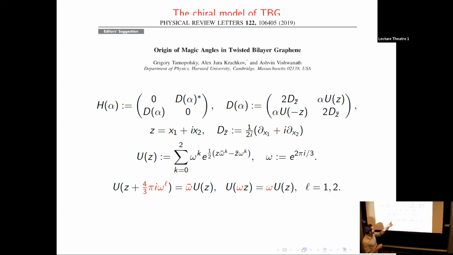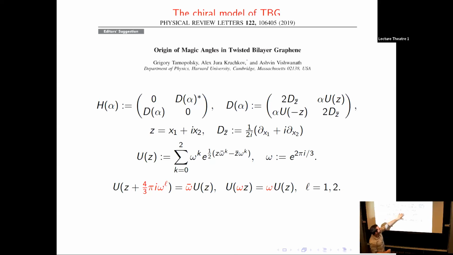So this is the periodicity. This omega here is the 3rd root of unity. So there's a periodicity condition up to some phase. Actually, this phase turns out to be important. This phase comes from some considerations that if you have 2 sheets of graphene on top of each other, you have certain orbitals that talk to each other. These orbitals have some complex numbers in their wave functions. So these hopping elements will in general be complex, and that's where these phases come from. And this rotational symmetry, so we have a translational symmetry and a rotational symmetry, that's because when we twist, we get this large honeycomb structure. So this is what this really means.